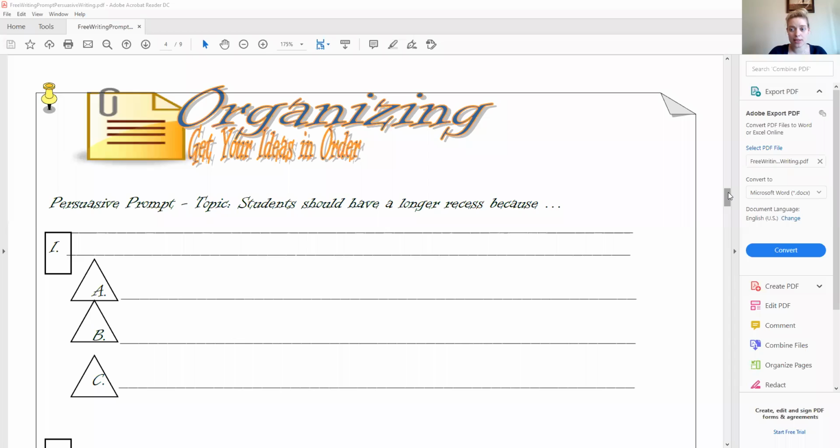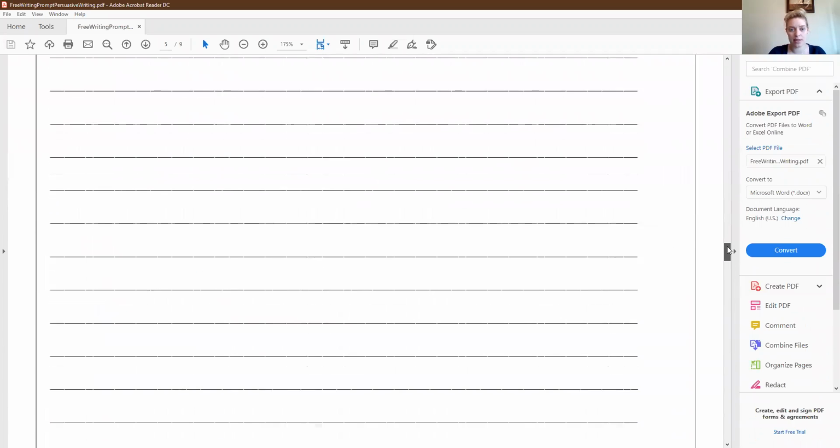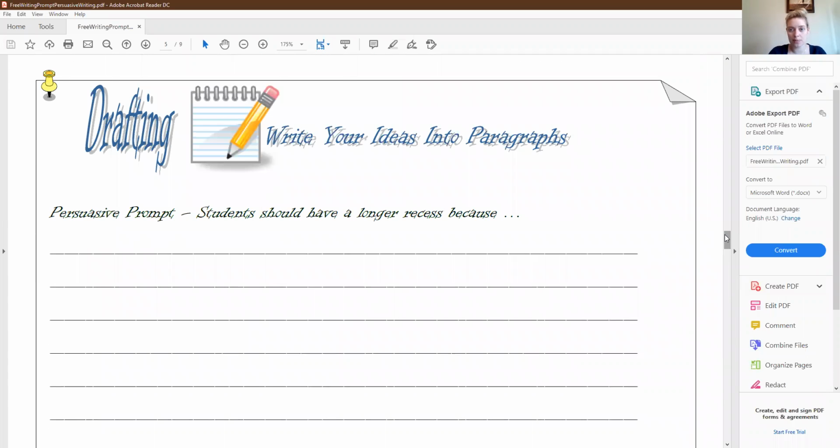Remember, you can be writing it on the drafting page in the packet that you guys got before we left school. So that packet, remember, looks like this. Some of you guys might have been writing it on this drafting page, which is fine, and then you will type it in that Google Doc. So you'll write your 3rd body paragraph on this drafting page, and then you'll type it in that Google Doc. Okay, so let me go to my screen so I can show you guys what you see.